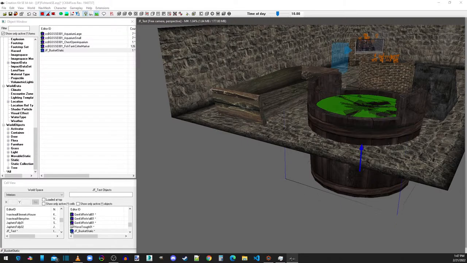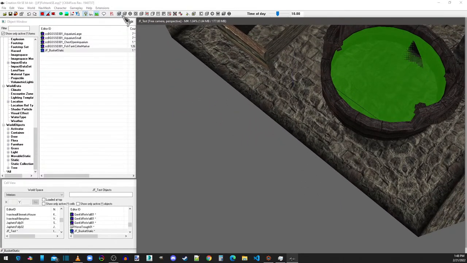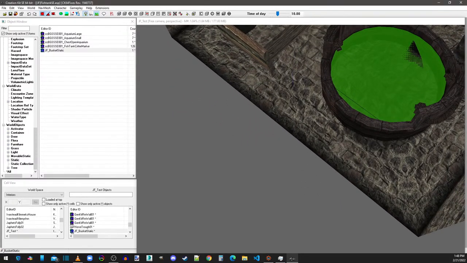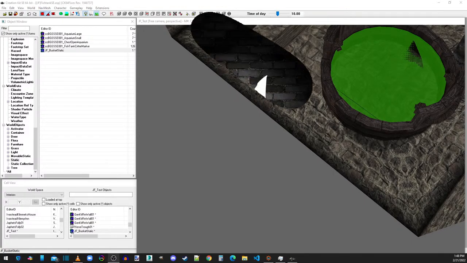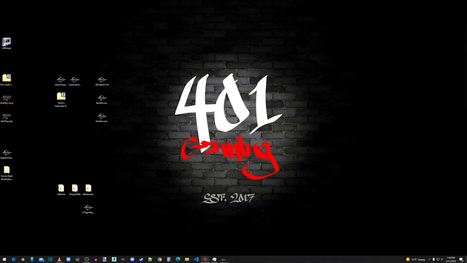Drop her down. Testing. Guys, back over there, middle screen. Fired up.